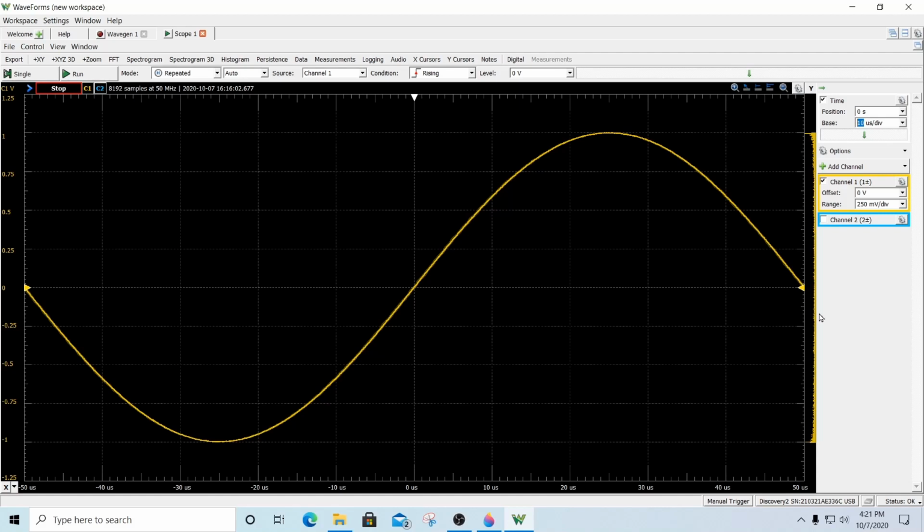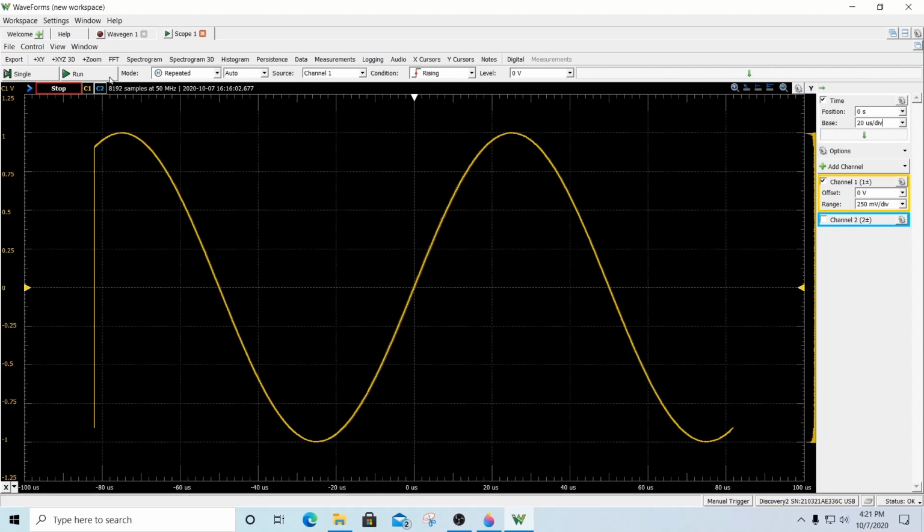But if I double it to 20 microseconds, as you can see, now each division is 20 microseconds, and I have 10 divisions, then I have 200 microseconds across my oscilloscope display, and therefore I have 2 cycles presented on my screen.